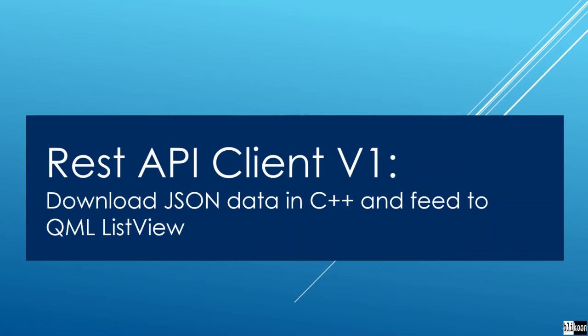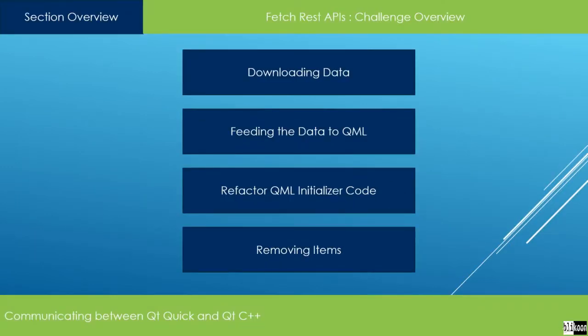I'd like to welcome you in this new section. This section is going to be about practice. We're going to put in practice most of the things we've learned in the course so far. We're going to develop a REST API client. We're going to download the data from C++ and feed the data to QML to be displayed. This is the overview of what we're going to do.